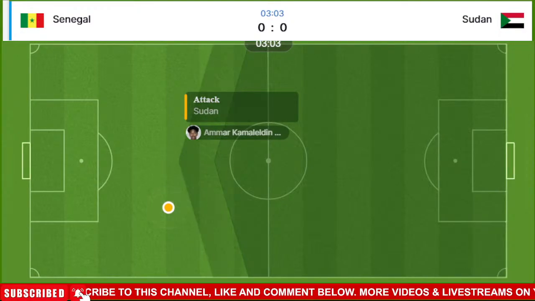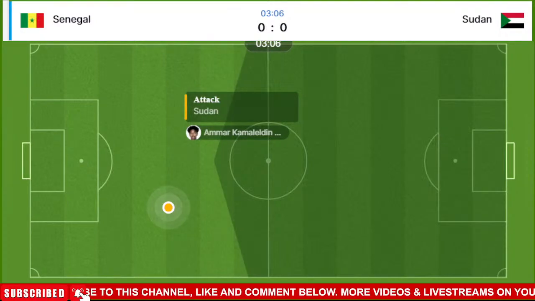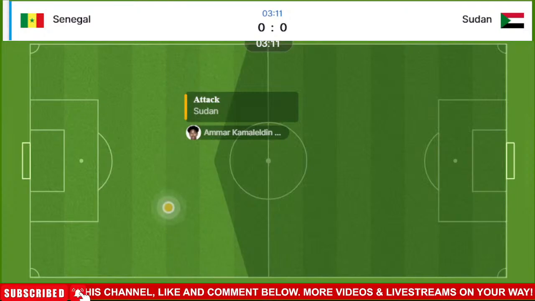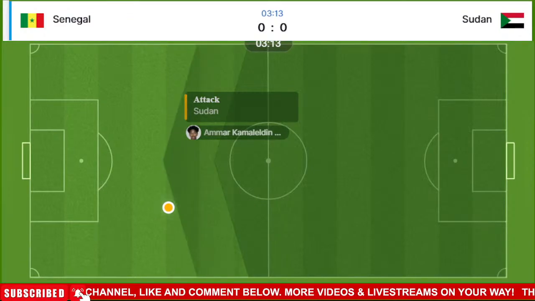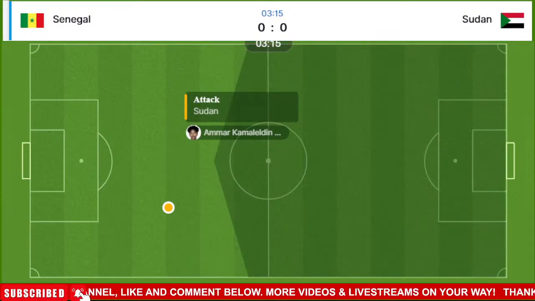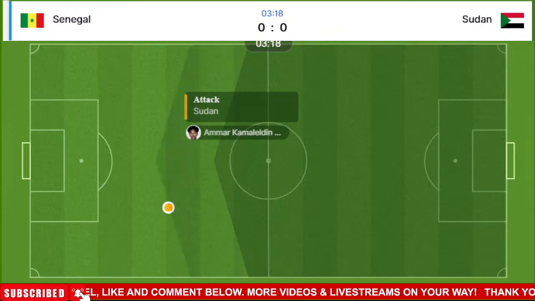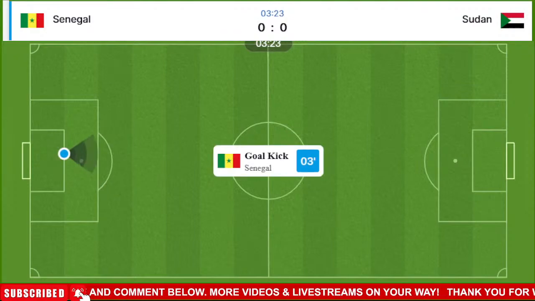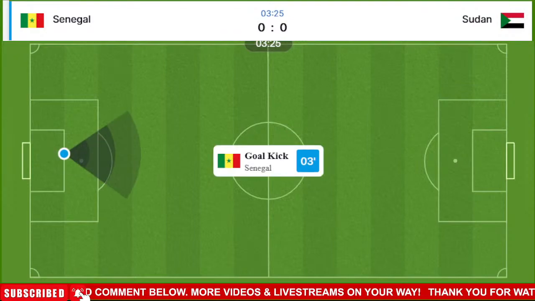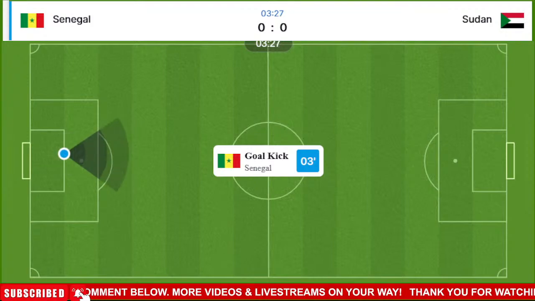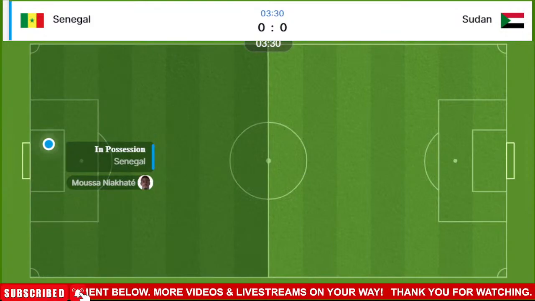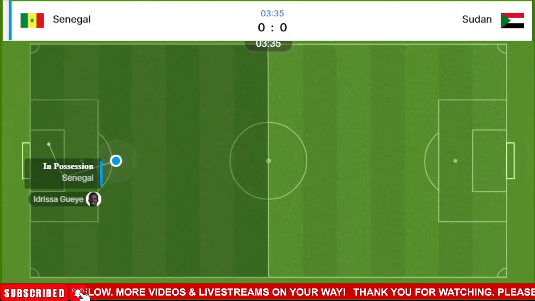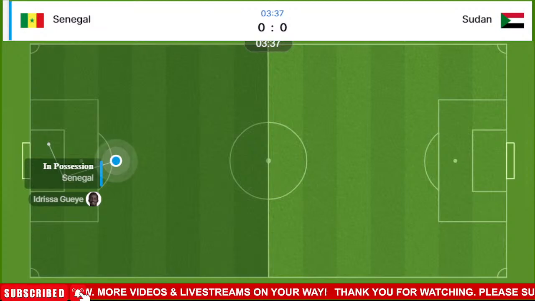Barglan, and second attempt once again for Sudan at the throw-in. Papa Thiaw, the man in charge of Senegal, wearing a Senegal watch this afternoon with the country's flag on the face, as the throw will be taken by Barglan. Plays it across, headed away by Niakate at the back there for Senegal, and the ball eventually reaching the feet of Edouard Mendy.